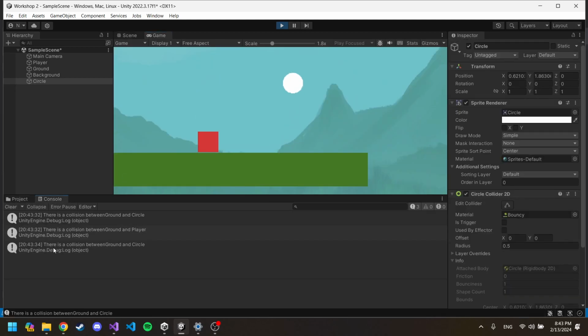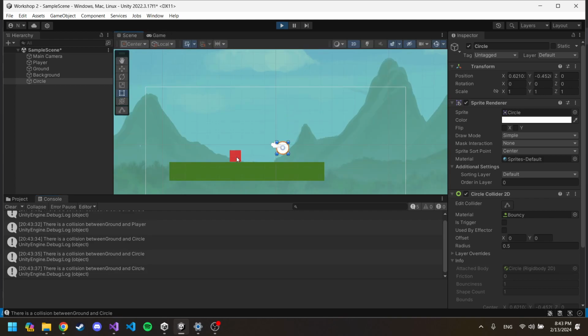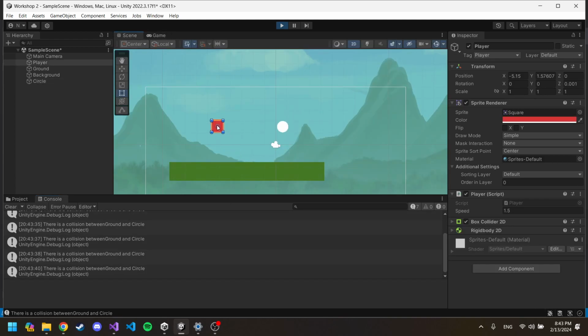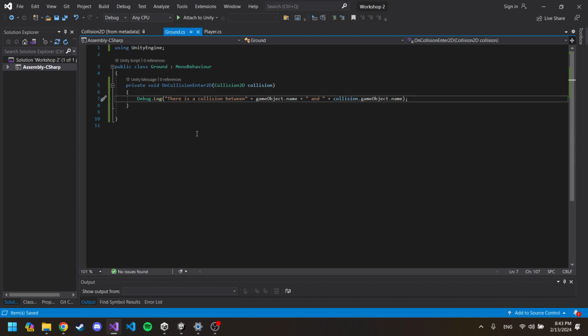As you can see, there's a collision between ground and circle, and you can also drop it like this. This function will be running only at the frame where there is a collision happening. So, any question? I think this function is pretty useful.